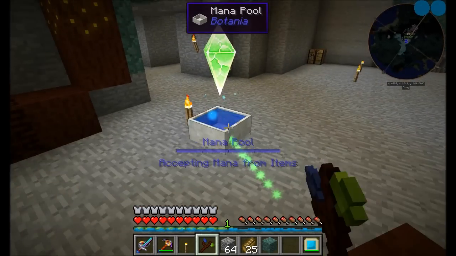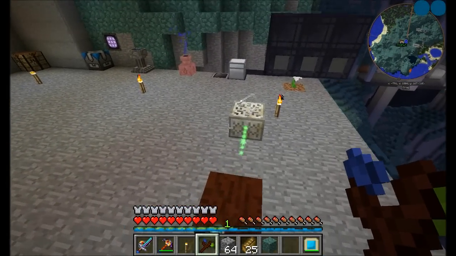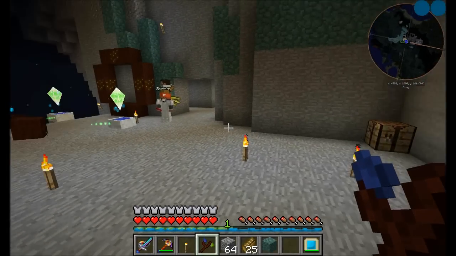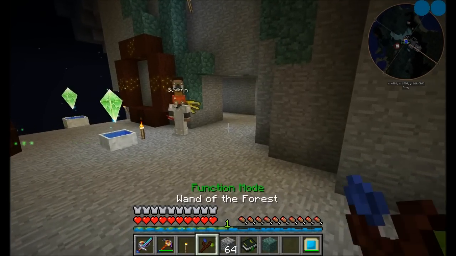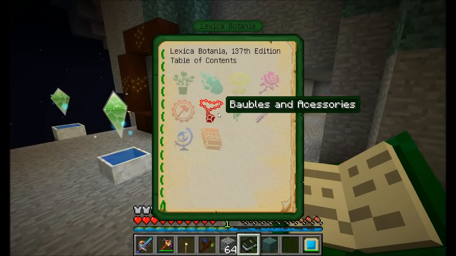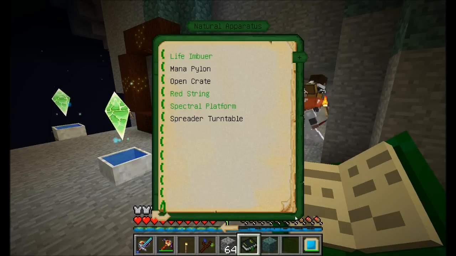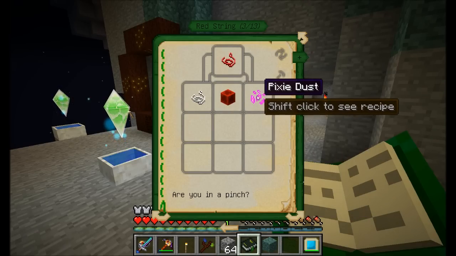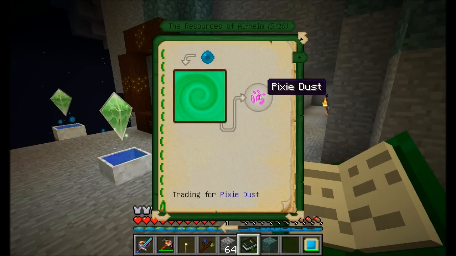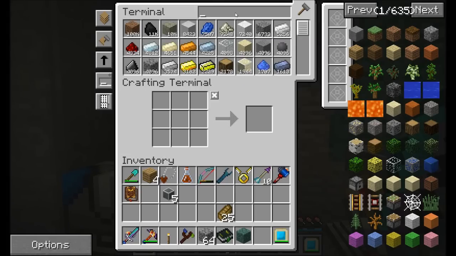I'm telling you, man, Botania is a very cool mod. There's neat things you can do with it. I want to do other things this episode. I want to play with Red String a little bit and check that out. Red String? Yeah, it's cool. I just have to find out where it is. Red String, there it is. All I need is some pixie dust. And I just need a mana pearl to go into the portal.